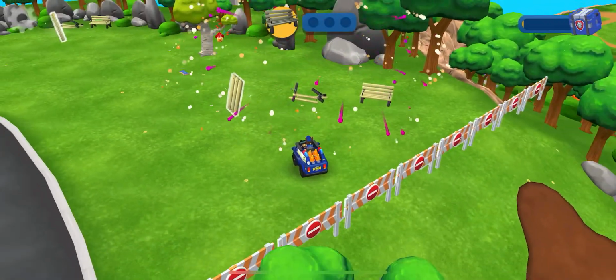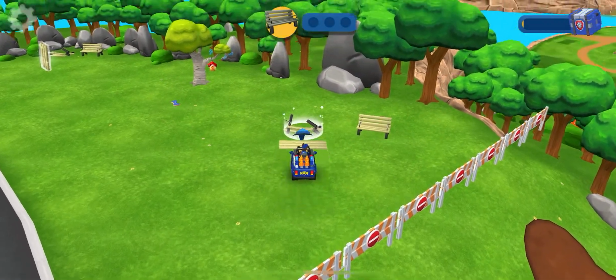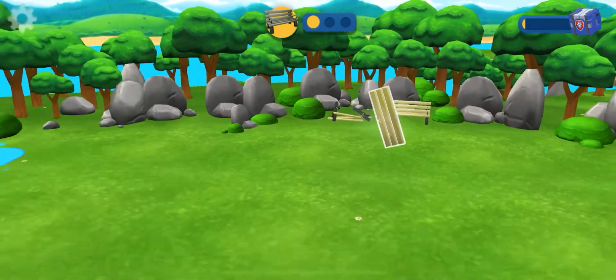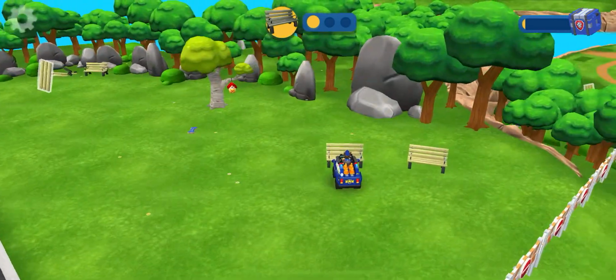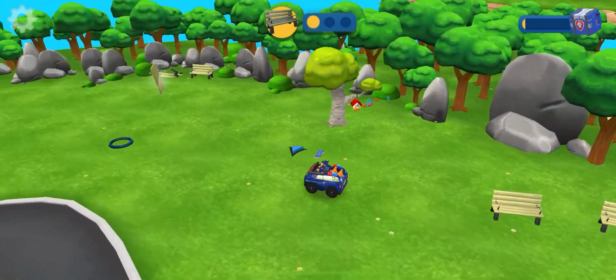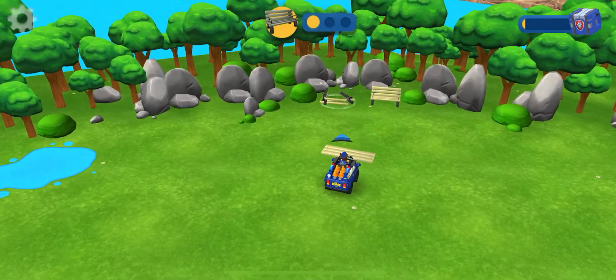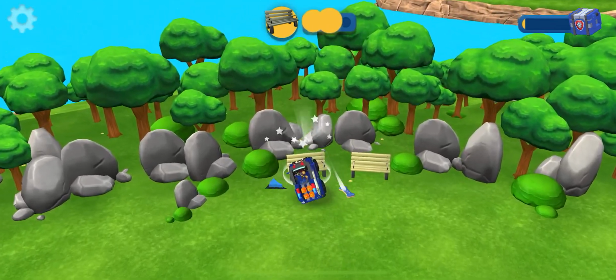Nice bench! It's broken. Chase, can you fix them? Nice. Tap on the... I detect two more broken benches. Can you find and fix them? I've added them to your radar, Chase. Follow the arrow. There, a bench piece. Tap to pick. Nice. Bring it to the broken bench. Right on, pup.